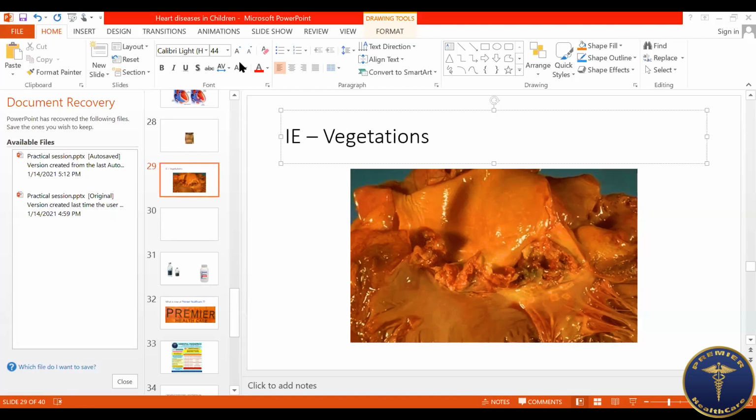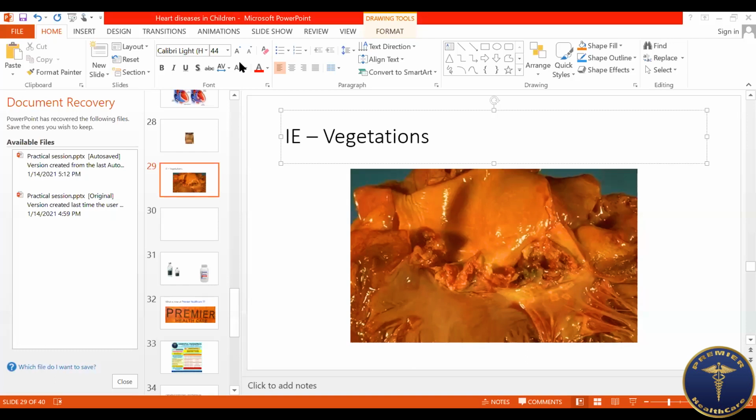What are the features of infective endocarditis? We were talking about 5-6 features. They will have fever, a murmur, Roth spots, Janeway lesions, Osler nodes, and then splinter hemorrhages and clubbing. Can you remember? So that is it.